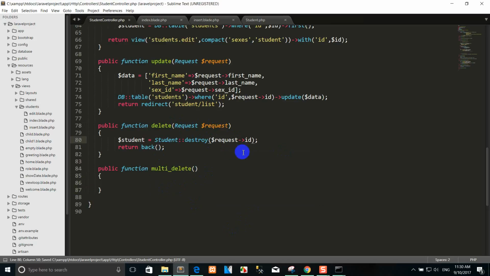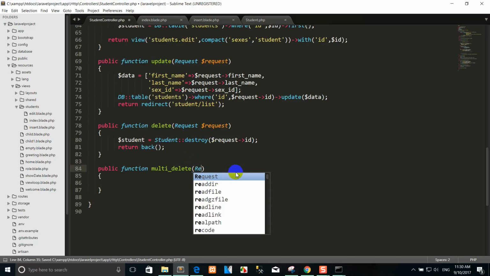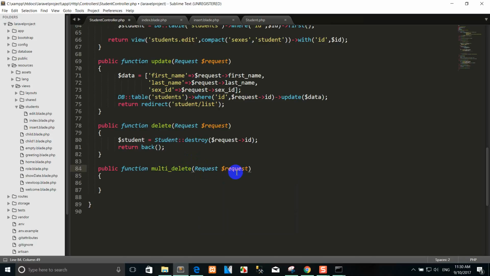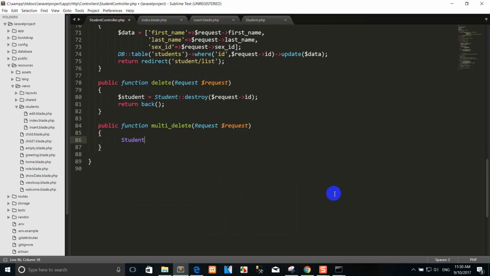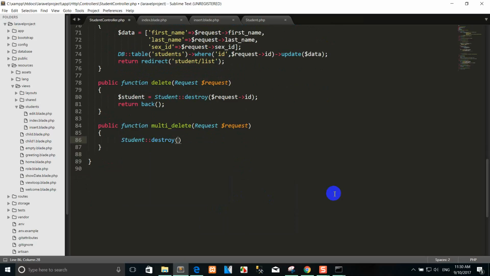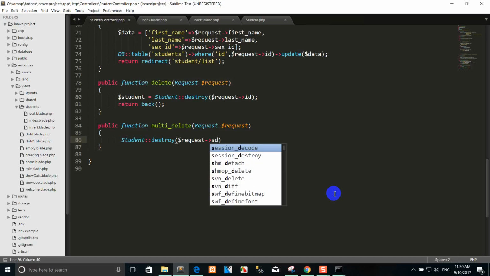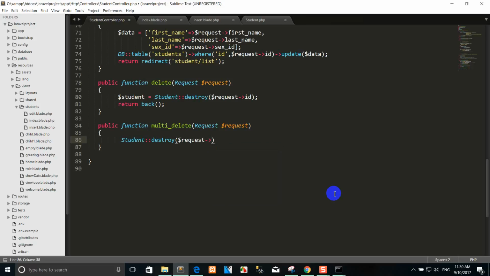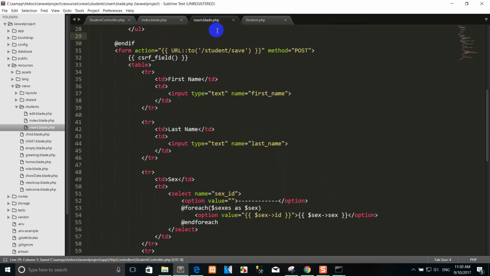I used as request, student destroy. We use the array ID.